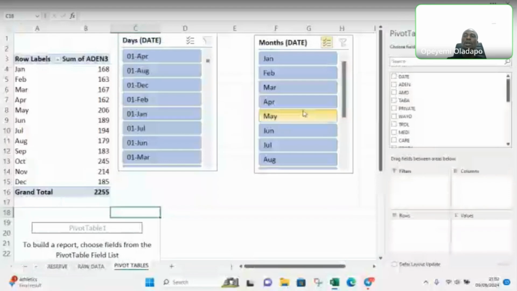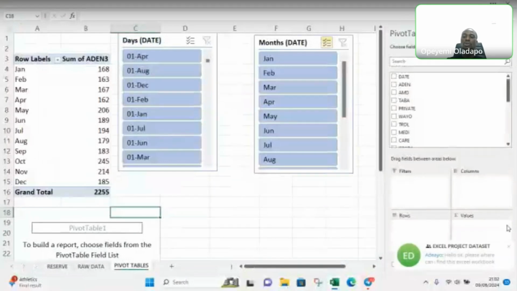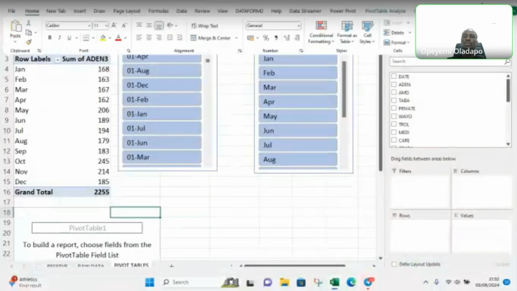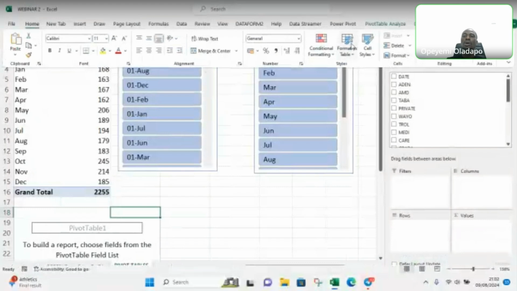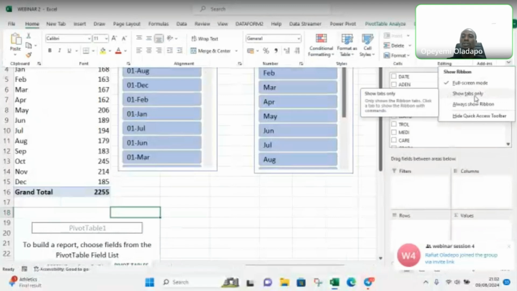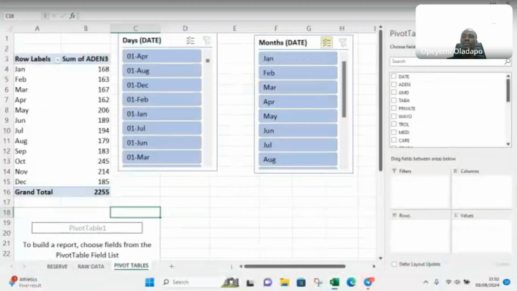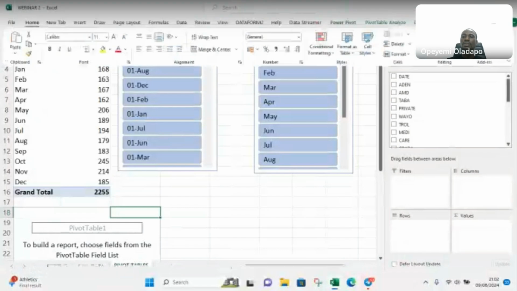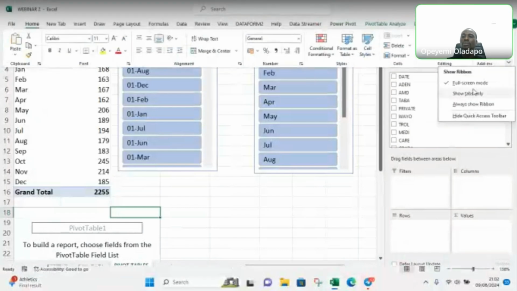So if we want to make it stay again, this is what we can do. If I come back here again and click here, you can see full screen mode, show tabs only. If I want it to stay, I can just say always show ribbon.